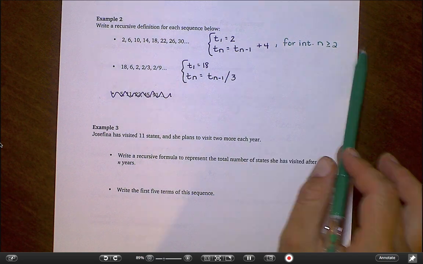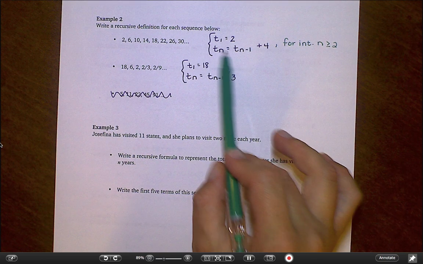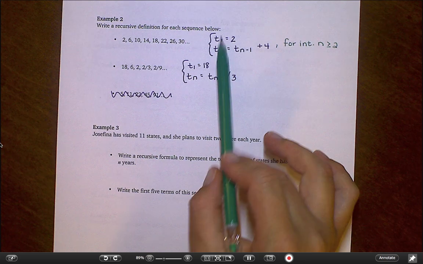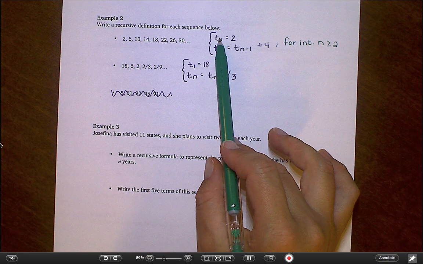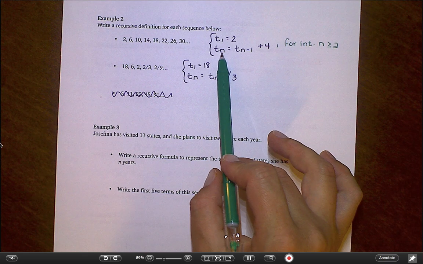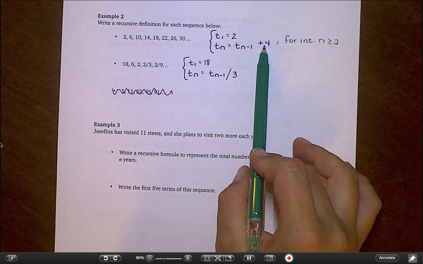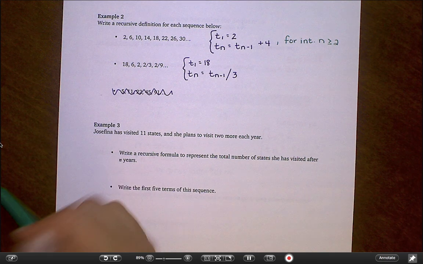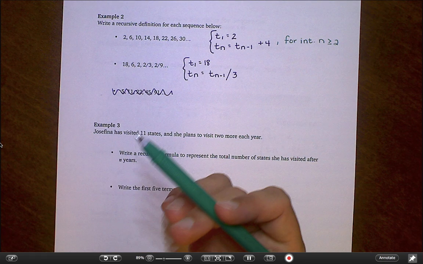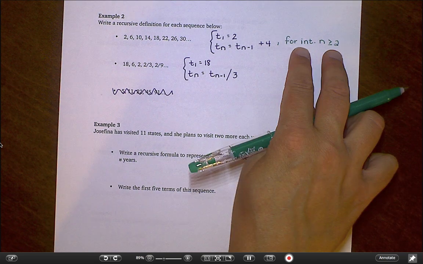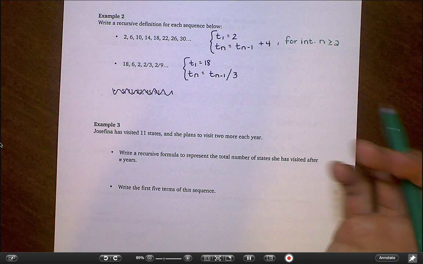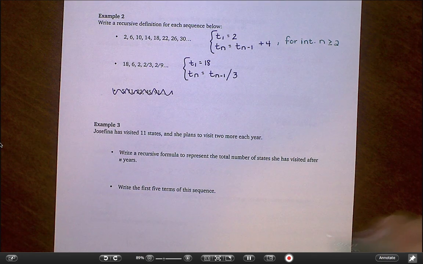And the reason that it's saying it has to be greater than or equal to 2 is they've already given you term 1. So this rule kicks in starting at term 2. I'm going to give you term 1, and then to get term 2, that's where you start applying this rule. Okay? And integers, because you can't have like term 1.5, right? So they have to be whole numbers. And again, you don't have to worry about writing that in your answers, but just know that it'll show up when the book presents you these problems formally.